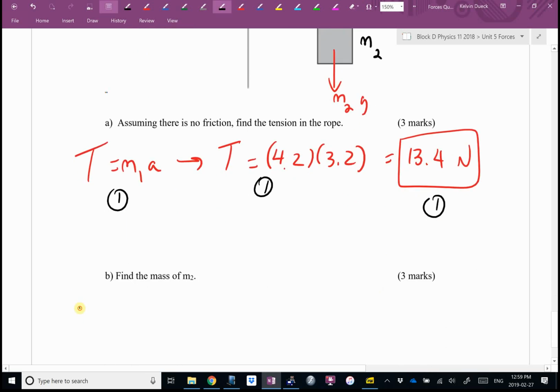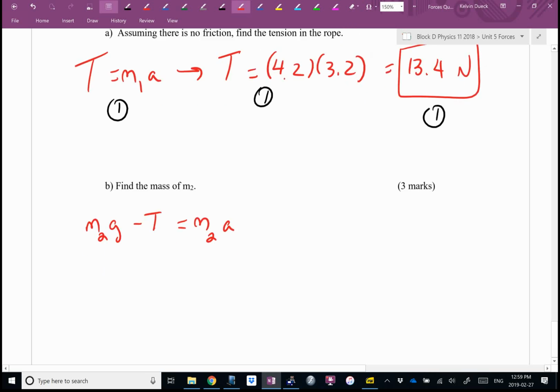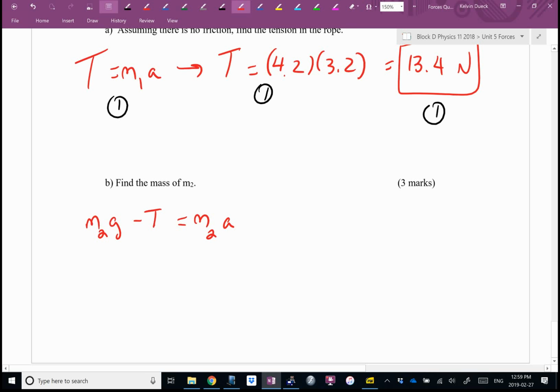Okay, so it's going to be, let's do this in red, M2G minus tension equals M2A. You awake? Franz, how many M2s do I have in this equation? How many would I prefer? Let's get them to the same side. I'm going to do the swappy dance. I'm going to move the tension there and this there. If I do that, I'll get M2G minus M2A equals tension. How many M2s do I have? How many would I prefer?